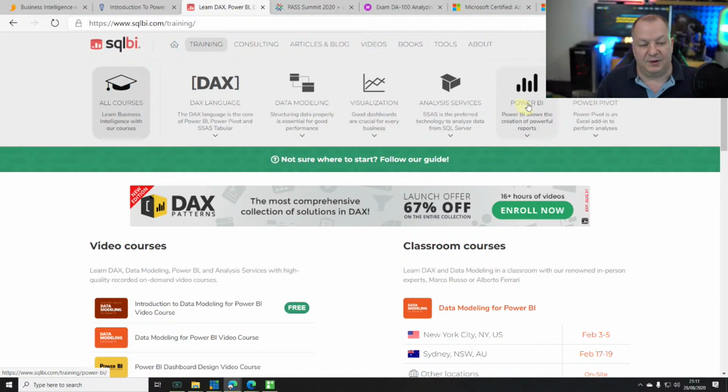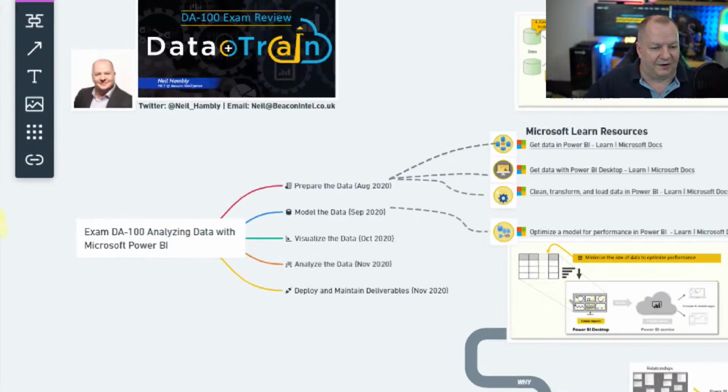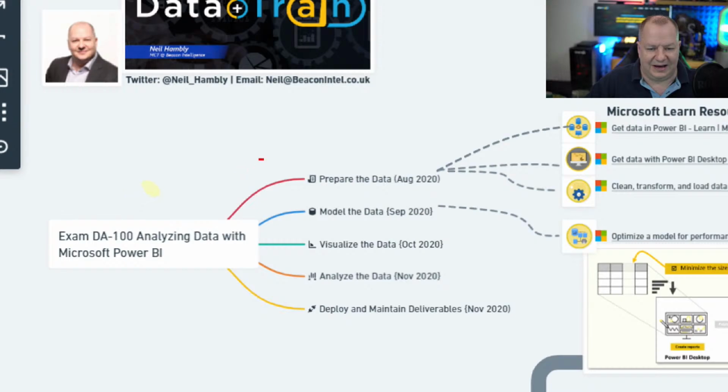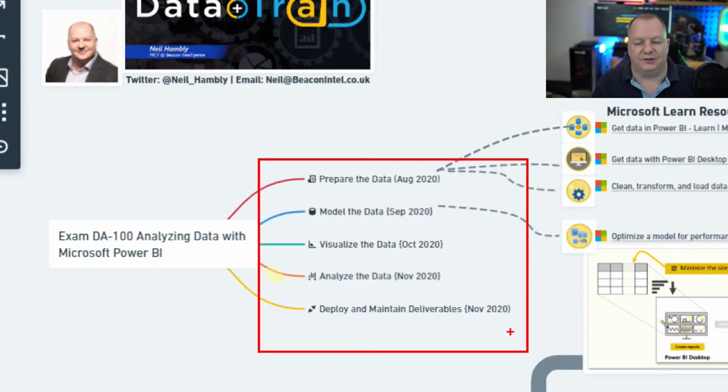But over August, September, October, and November, we're doing our learning path for the DA-100. So here's our cadence of what we're going to be doing over those 4 months. We're a little bit behind the curve in terms of all the videos I wanted to have out this month, but I've got 2 weeks in front of me roughly earmarked for just working on this content, so I'll be able to catch up and get back on track. So look forward to a bunch of videos coming out.